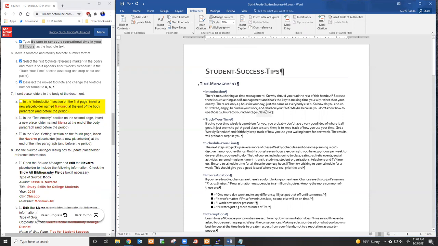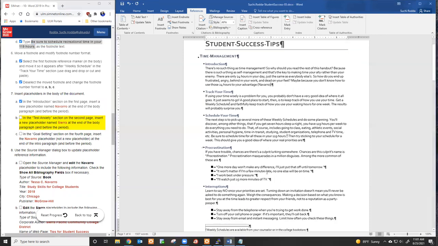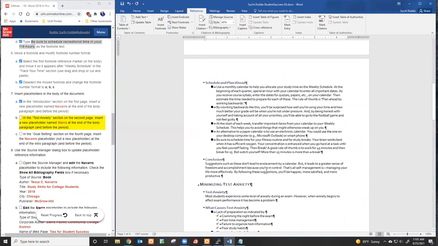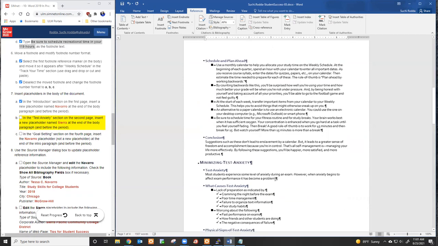Now the bar is just a placeholder for all the additional information we want to place there. And in the text and guidance section on the second page, period. I want to insert another placeholder.